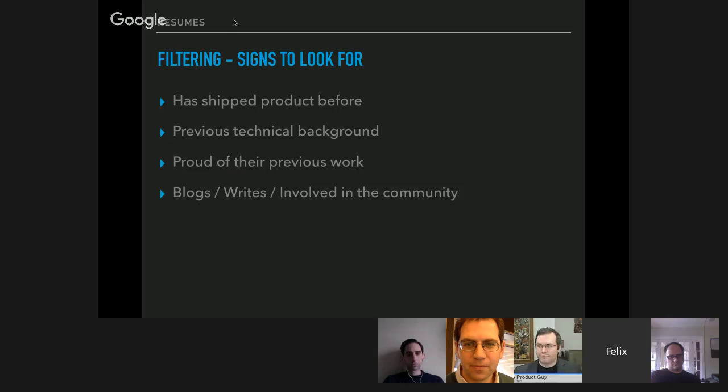When a product manager writes and is involved in the community, that means that they didn't just fall into it. It's something where they also want to give back. Being a good product manager means being able to mentor the people you work with, because ultimately you're going to find yourself in political situations or situations where you have to make hard decisions. Do we need to invest in making sure that our platform is more stable, or should we try to figure out how we can make more features and let the bugs exist, but at least for now we're capturing different parts of the market? If you're making these hard decisions, you need to be able to reason through them.